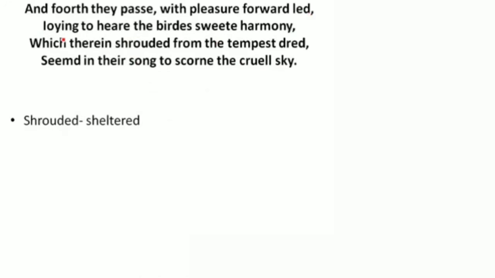joying to hear the birds' sweet harmony, which therein shrouded from the tempest dread, seemed in their song to scorn the cruel sky. Now what happened? As they went further, they went on some of the paths with pleasure forward led. So happily they were moving on that, joying to hear the birds' sweet harmony. So they were listening to the birds' songs, which therein shrouded. So it was sheltered from the tempest dread, seemed in their song to scorn the cruel sky. So it seemed as if, because of that bad weather also, these birds in their songs were also having a complaint towards the sky for it being cruel.